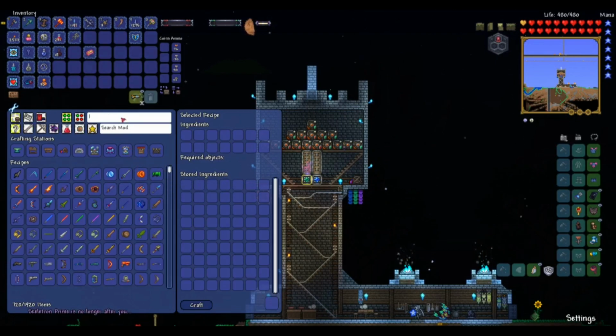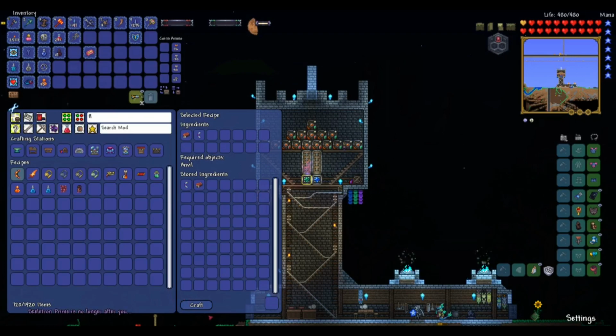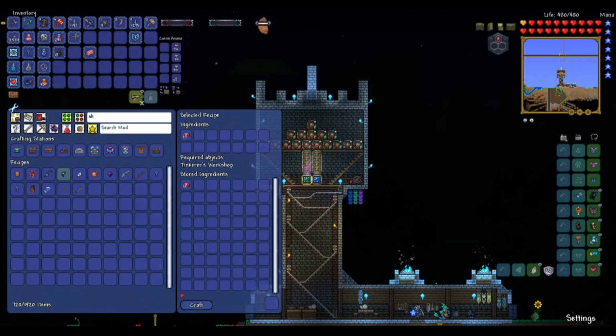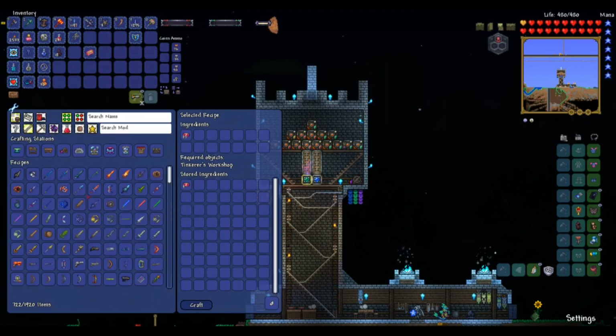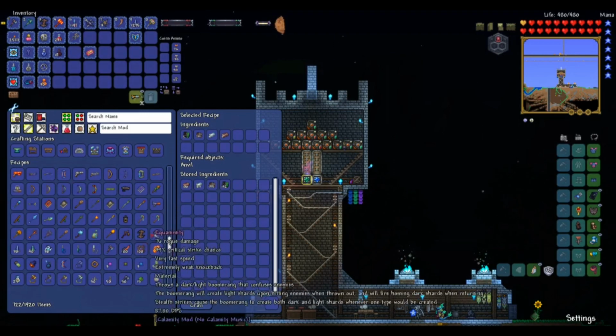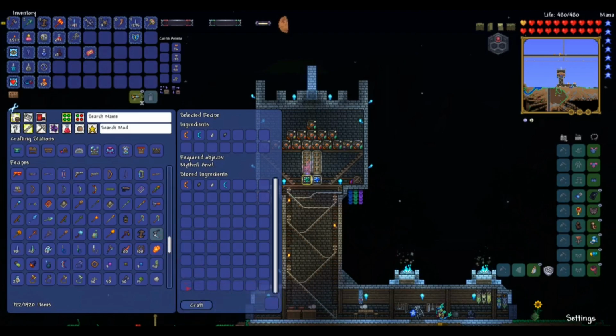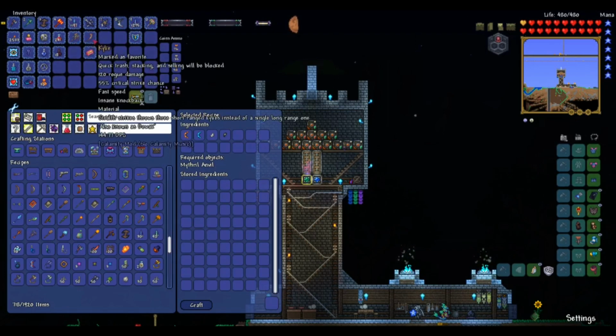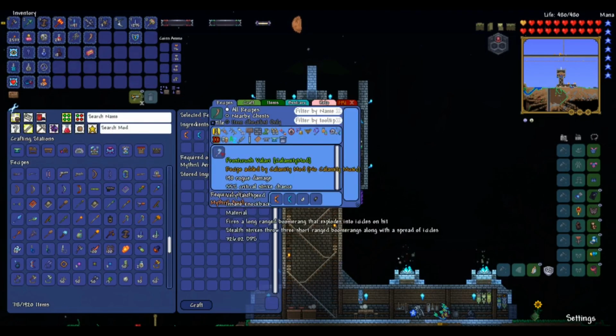But I am working on a new weapon right now. We need to craft this. And then, thanks to some mods I have, I need light shards. I need one of each. Alright, and now I should be able to make a new rogue weapon. Oh, what is it? Yeah, I don't even know what that says, but I feel like it's gonna be pretty decent. We'll take out our Keelie for now. I'm pretty sure we can upgrade that after Plantera.